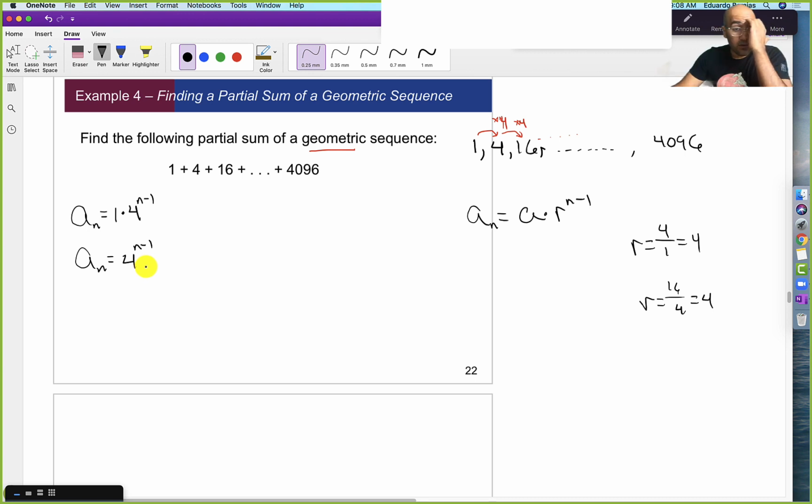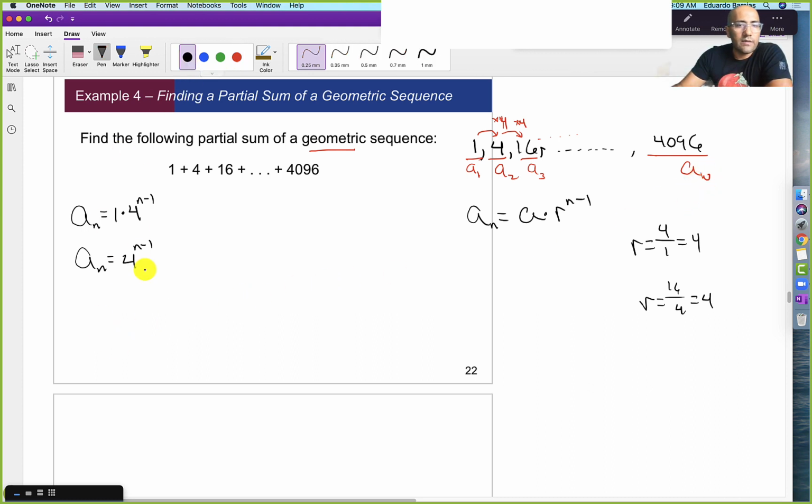Good. The next thing I need to figure out is where this number is on my list. This one is a sub 1, this one is a sub 2, this one is a sub 3. But what is this one? A sub what? I need the value of n that belongs there so that I know how many terms I'm adding to get to that number. It's an unknown, so I can put a little question mark, or, since I do have some awesome algebra skills, I can let it be some unknown variable. About x? Very unimaginative. About alpha? That looks ugly next to the a. About w. All right, let's do w.